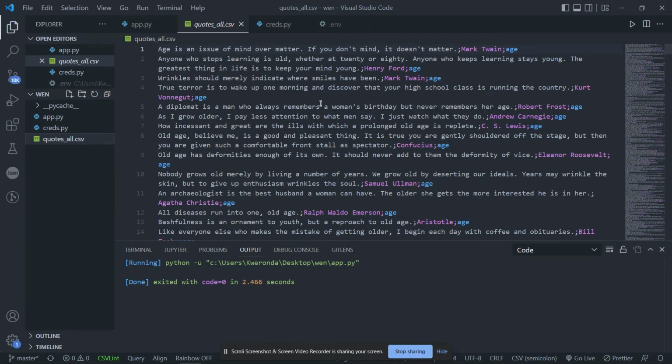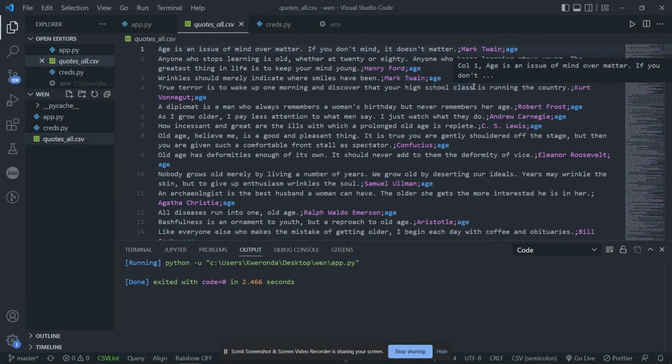This is a very huge file. It has quotes. For example, you can see this is the first quote: Age is an issue of mind over matter. So it has 3 columns. It has a quote, it has the author, and it has the genre, which here is age.